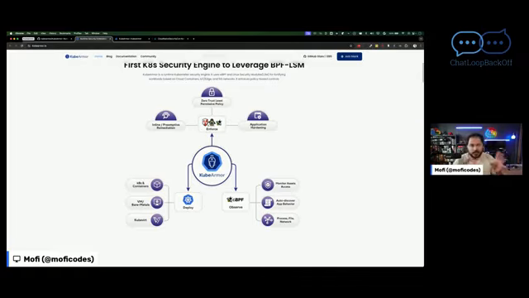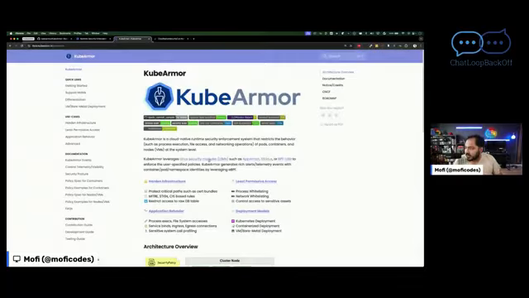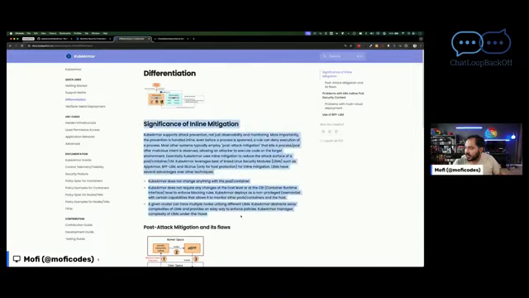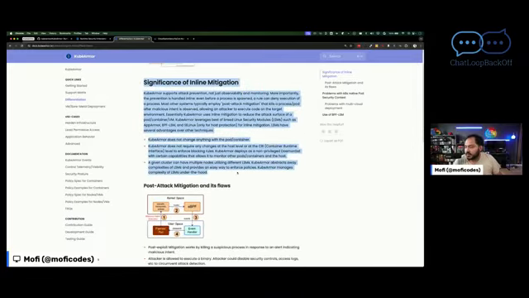A lot of the things KubeArmor does, it seems to do using tools like eBPF and LSM. eBPF lets them plug into the Linux kernel and look into what's happening. One of the key interesting things they mention in their doc is that KubeArmor acts before the fact. This part here covers inline mitigation and post-attack mitigation and its flaws. KubeArmor does not work like this: an action happens, you track that it has happened, and you stop it from happening anymore, or kill a process.